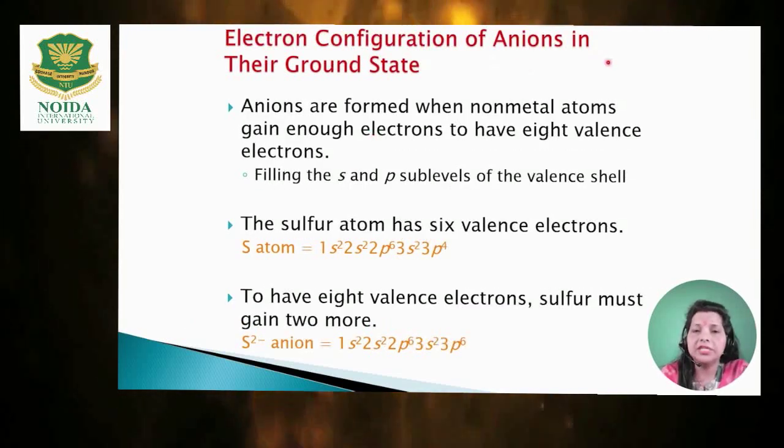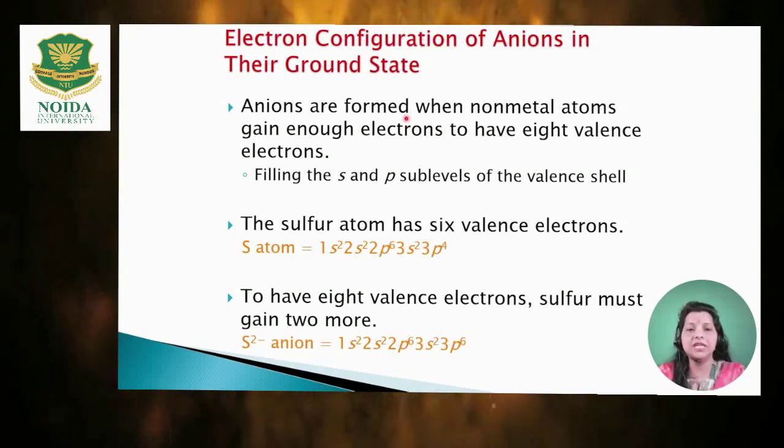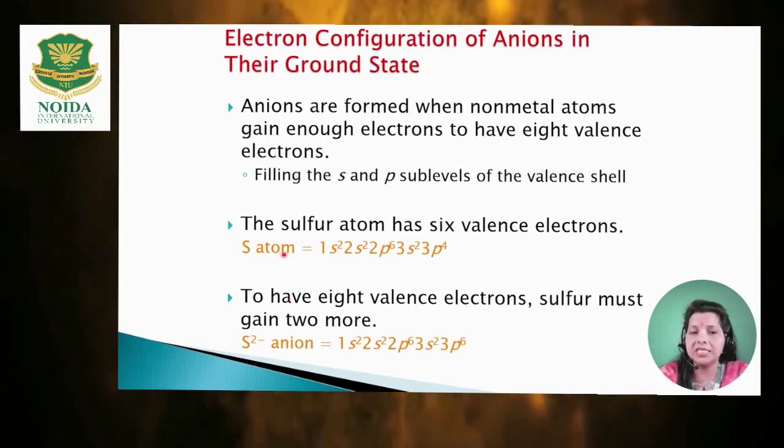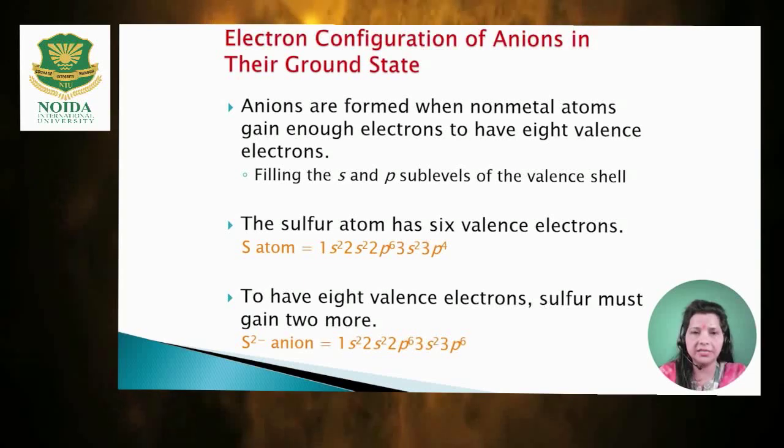Now electronic configuration of anions in their ground state. By losing an electron you get the formation of a cation, but if the atom accepts an electron, then an anion forms, right? For example, the sulfur atom has 3p4, right? To complete its octet it needs 2 extra electrons in the p orbital, then 3s2, 2 plus 6 will be 8, that is the complete octet. So for the sulfur anion, as it gains 2 electrons, it has a 2 negative charge, and it is 1s2, 2s2, 2p6, 3s2, 3p6, now a complete octet, right?